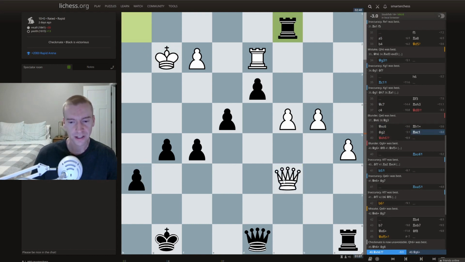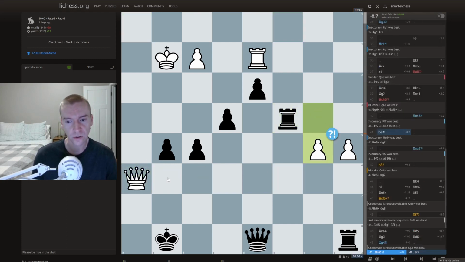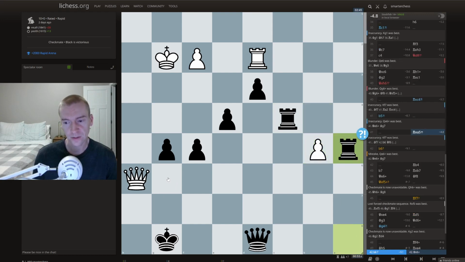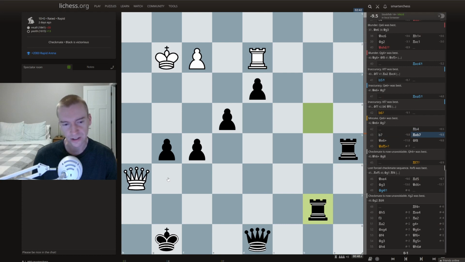White makes a blunder here. Queen to g6 check was a little bit better, but black is still in really good shape. Rook takes c4, and now these pawns are dropping. There's nothing white can do. They all dropped. So now we're looking at 4 pawns to 1.